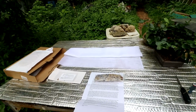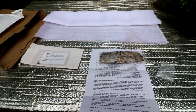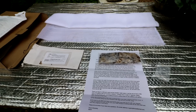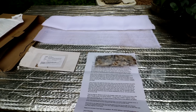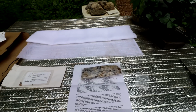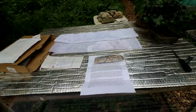I also got some sycamore seeds from Gavin in the UK. So here they are here. He's not sure how they'll survive Canadian winters. They might need protection in the winter. He says they can tolerate as low as -15. Some say -30 in the ground, but in a bonsai pot or a pot, you'd have to protect them. So I would say, try and keep them around the freezing mark. So let's get these seeds soaking in water.